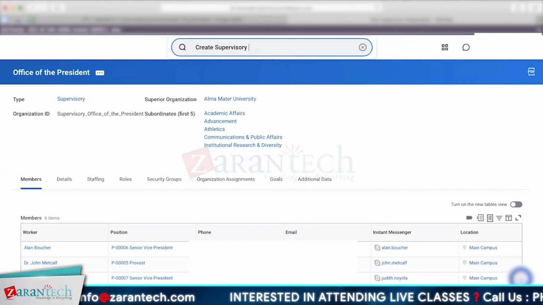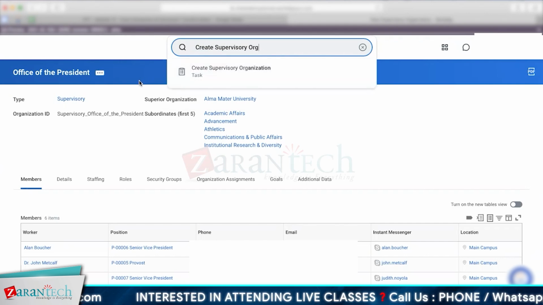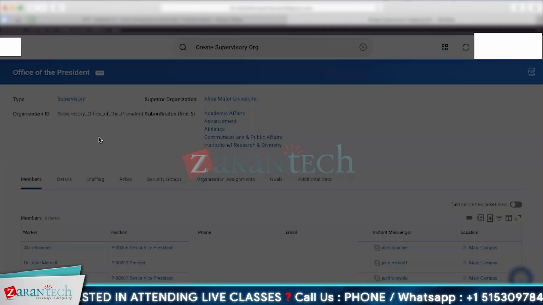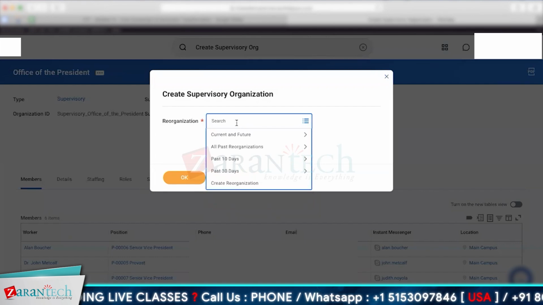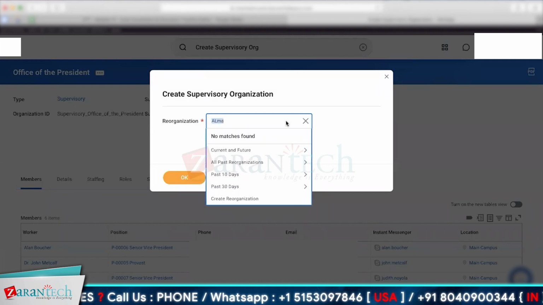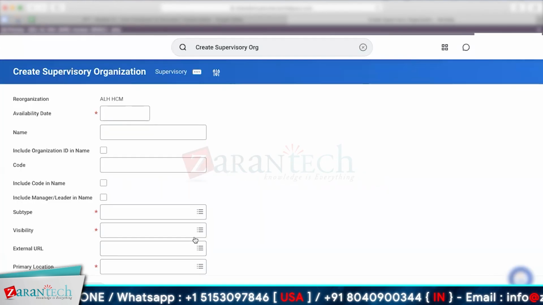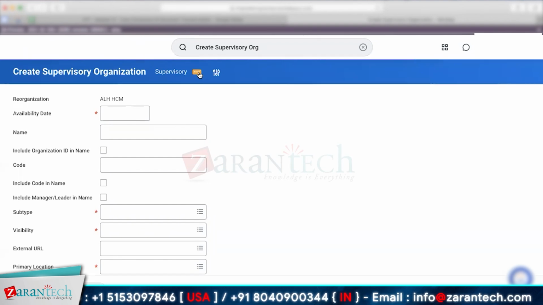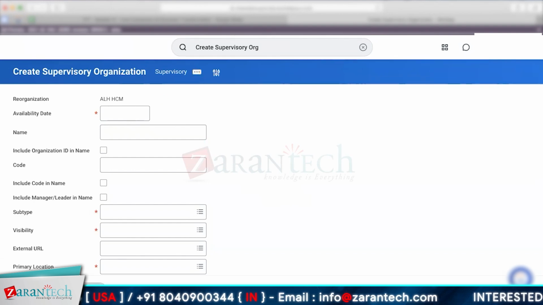Or what you can do, for example, is create it from here, and then link it to another supervisory. So let's say I created a supervisory, and then I can make it part of the existing structure by the reorganization option.